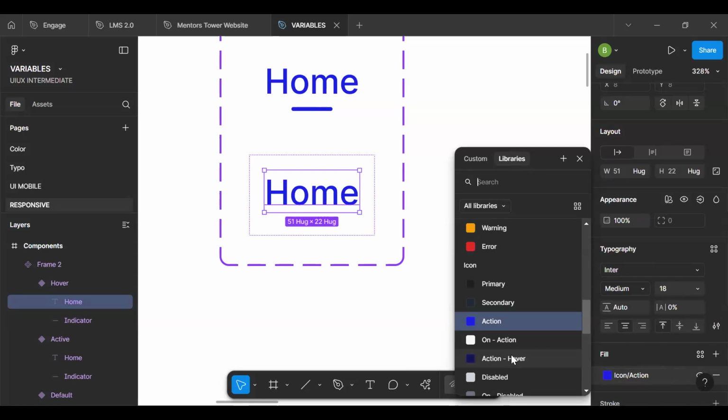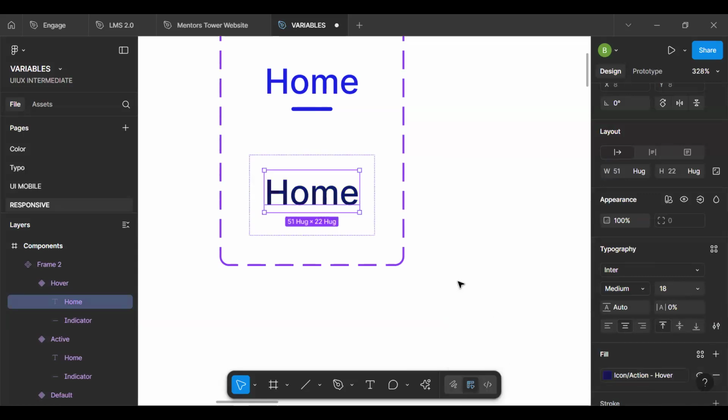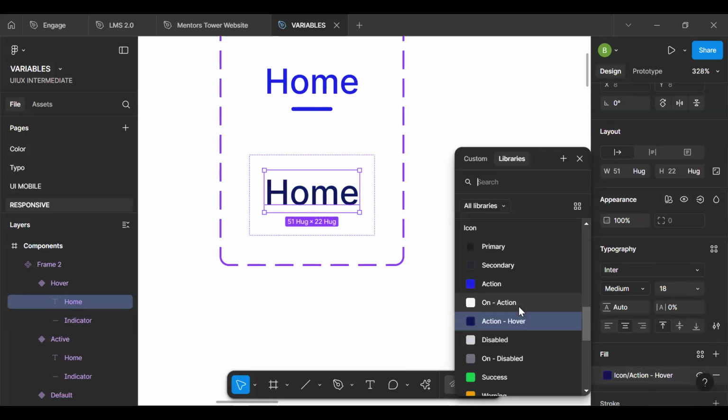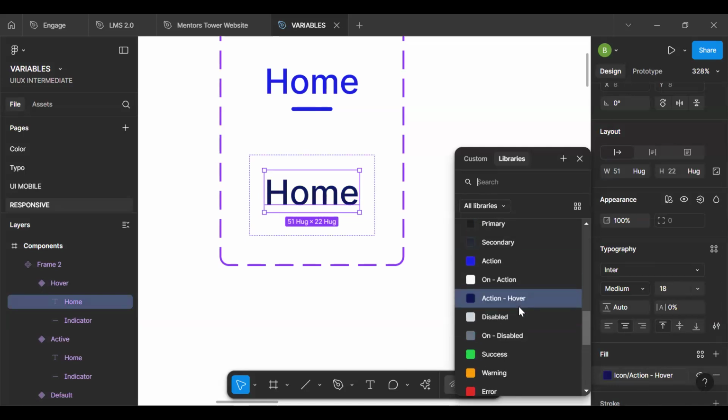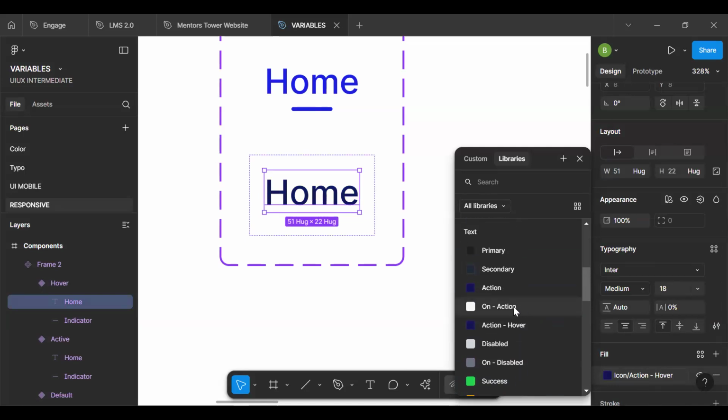All right, action over, but this should be on the text, not on the icon. So we are going to use the text part of it. Yes, action over on the text.